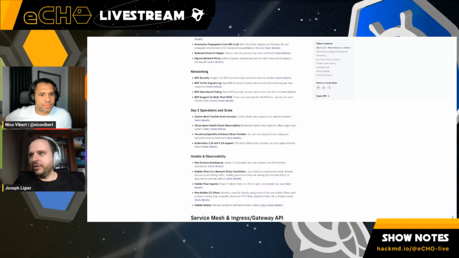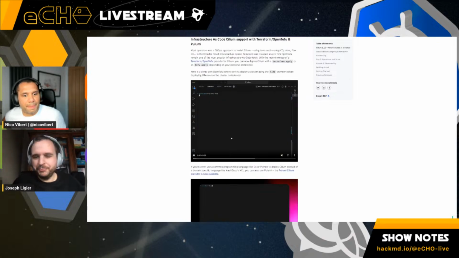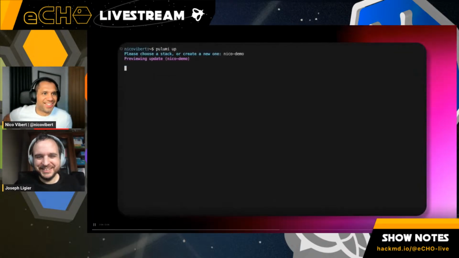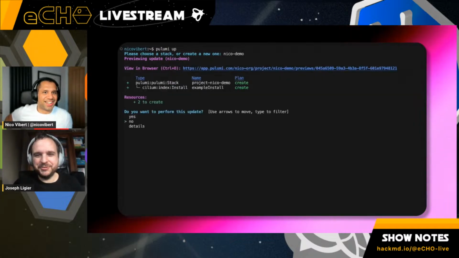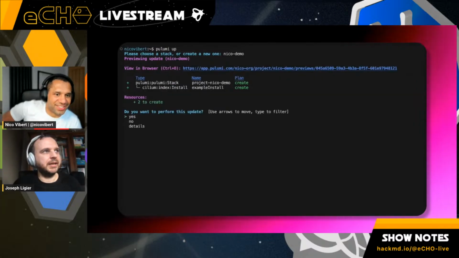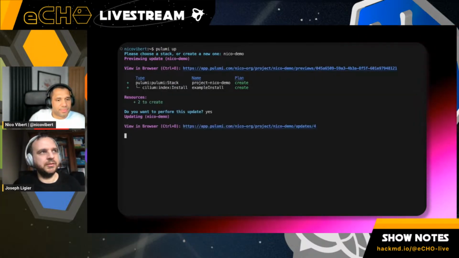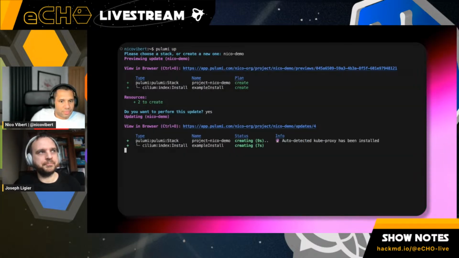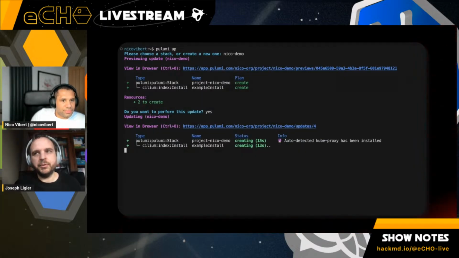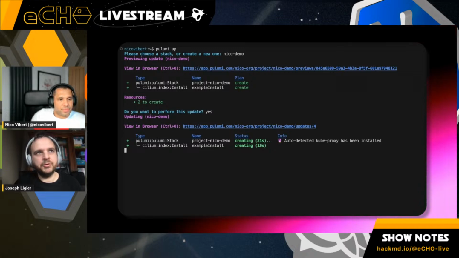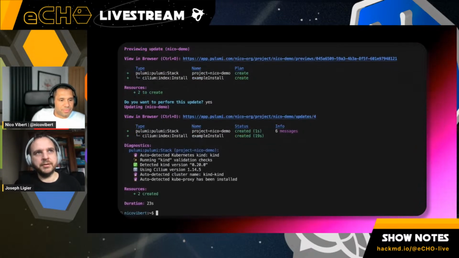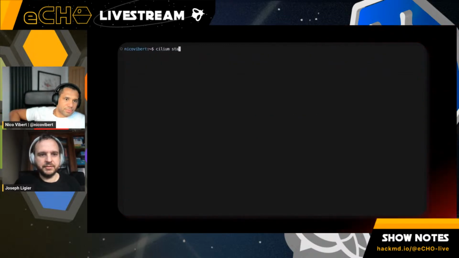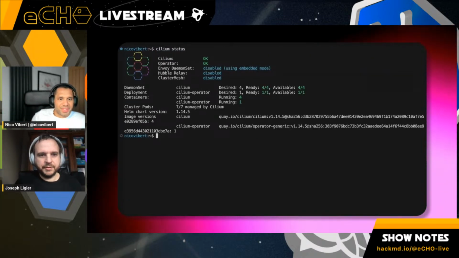I never used Pulumi before that. There are a lot of tools to transform a Terraform provider into a Pulumi provider, so I used this for that.